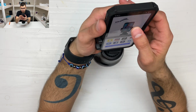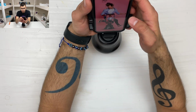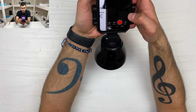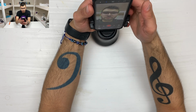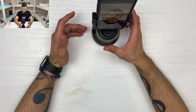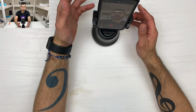Okay, we do not want to use it with other apps. Let's go ahead and close it down. Let's open it back up. It's connected. So again, it'll definitely let you do its own camera, which is pretty good. And yeah, it'll track you. It tracks you. We've been over this. It definitely does a good job tracking.